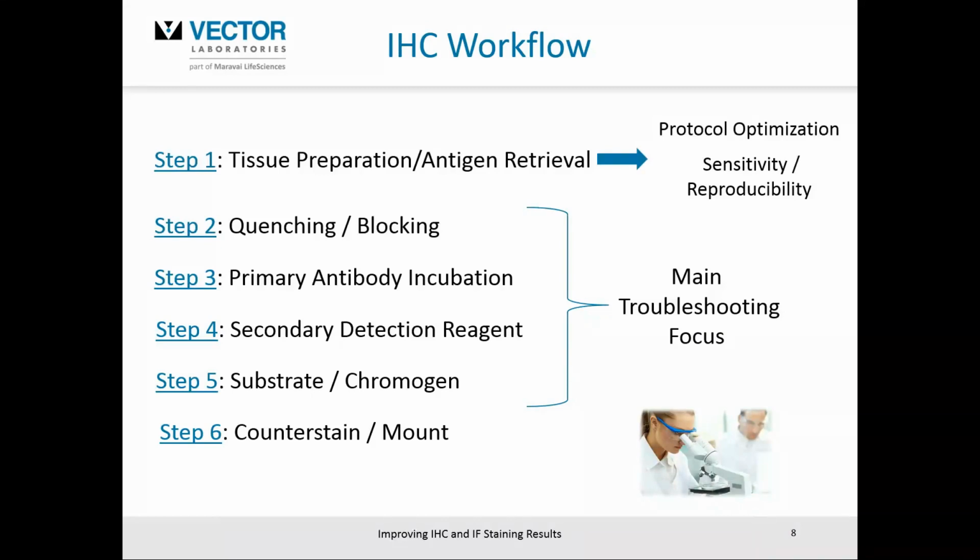So step number one, tissue prep. What I mean by that would be potentially fixation, cutting of the sections. This may or may not be under your given control, depending on the setup where you might be in a CRO organization. You might just be handed a block of tissue and told to work a miracle on it and generate staining. So I understand that some of those things might not be under your control. But nonetheless, something like antigen retrieval probably is.